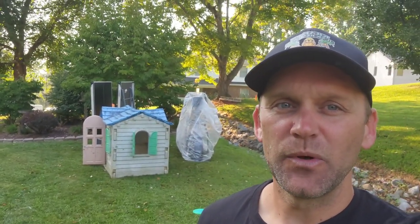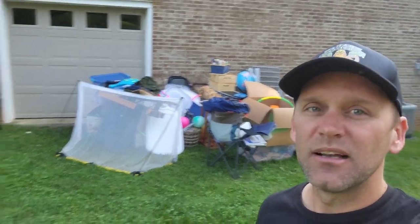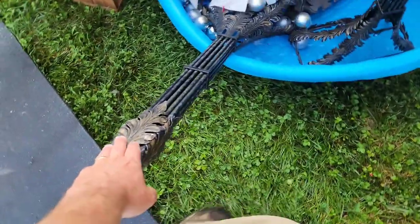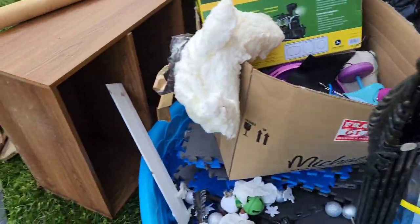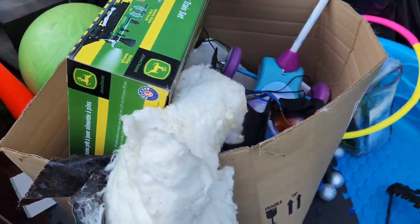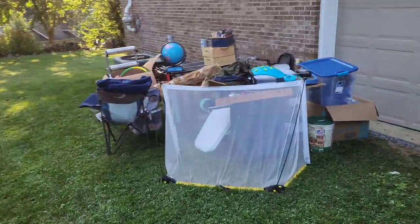We scored one job from a previous repeat customer - customers are happy and satisfied with Cracking Junk Removal. Here at the job you can see we got this little kids' playhouse, ping-pong table. She wanted us to take the elliptical at first but just called and said to leave that. We have this pile right here - most of it looks donatable. Actually that pile they're keeping - they just moved it out of the garage. This pile is what we have to get rid of: a broken planter, a little workout mat, a kiddie pool, some black bags, a bookshelf, a smaller bookshelf, and a little safety cone.